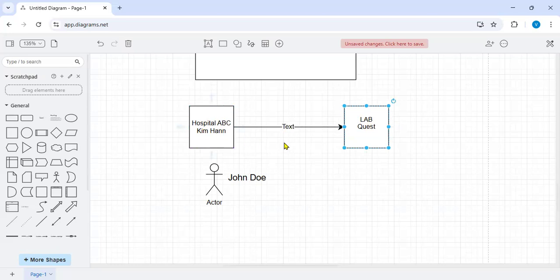For example, Kim Han has been asked to go for a test by John Doe, who is a doctor, to test herself with a certain health check. So let's say the checks asked are blood sugar and just a simple thing, TSH, which is a thyroid check, right? So they do not have to worry about sending this manually.